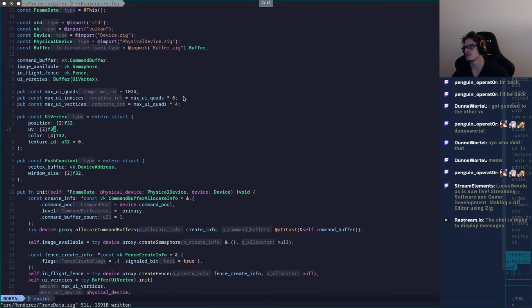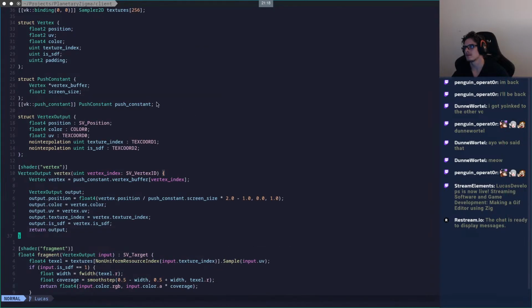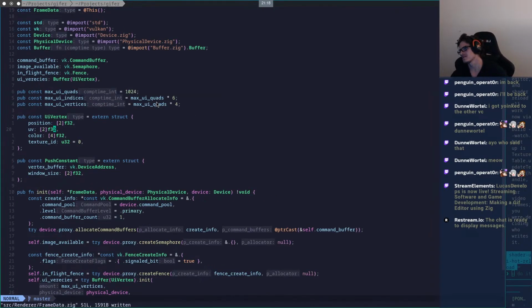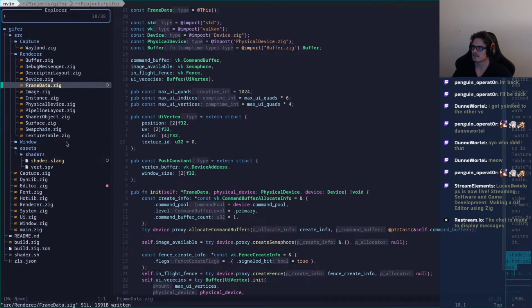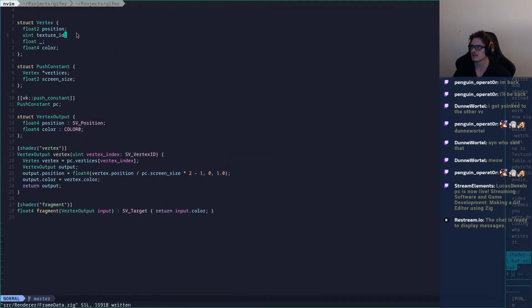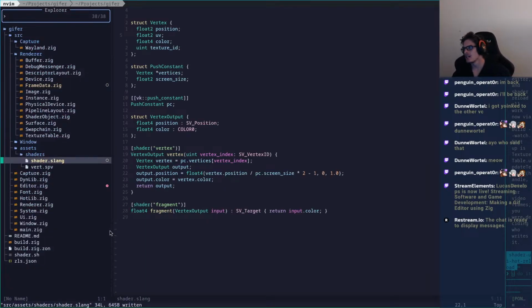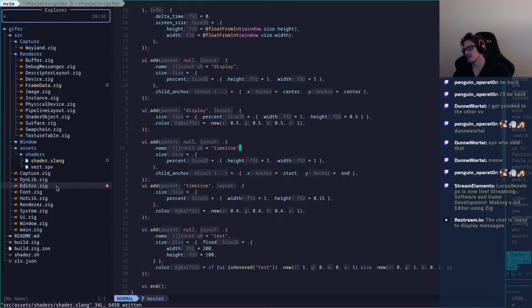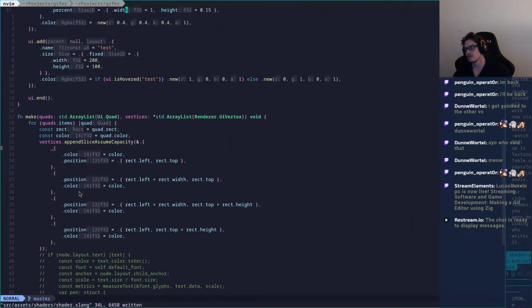Yeah, float2 in texture index. Basically the same thing. So we can take this one over to here. And then we can go there and we can change this one to, and then I call it UV. So we'll have that. That makes sense. Then we can go back to the editor, because this is where we'll do all of this.